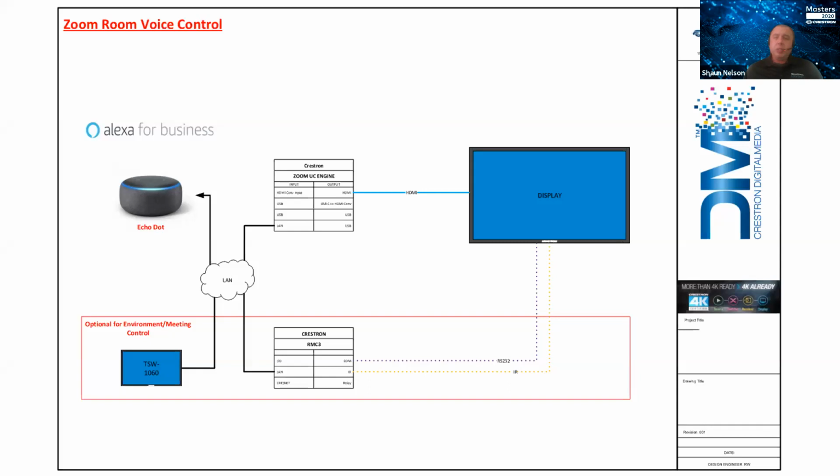The interesting conversation that I had is that with Zoom, all the Zoom updates, all the Zoom behaviors, all the Zoom features are automatically updated on the UC engines. So the minute you do the firmware and stuff, those are automatically updated, and that behavior is there for you guys to be able to explore, test out, and see. What I don't know is if your clients allow for Alexa or not. Maybe they do, maybe they don't, but this is certainly a conversation to have.